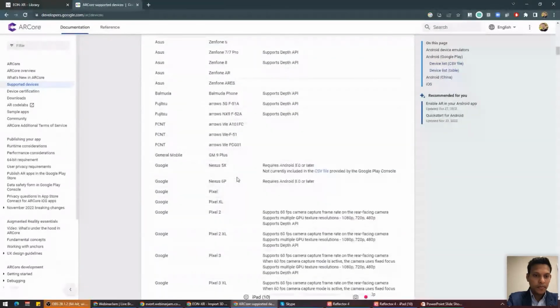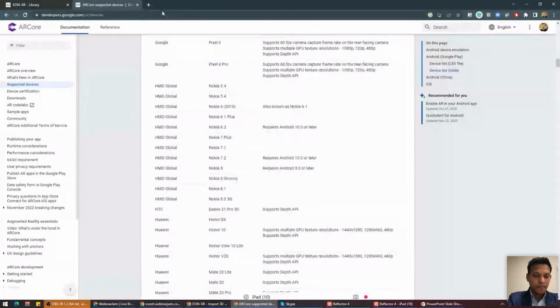So the list of the different devices that are supported is available here. I'm going to also put it into the comments. In the chat, you should have the link to the list of the devices that support augmented reality on Android. For iOS, it's a little bit easier because, as you know, Apple doesn't develop that many devices, so they have a technology called ARKit, and most of the iOS devices will work fine with this technology.